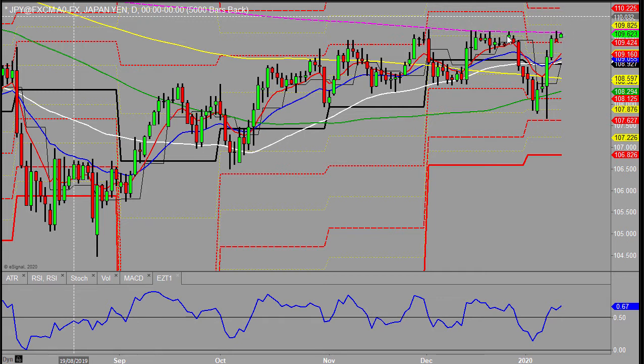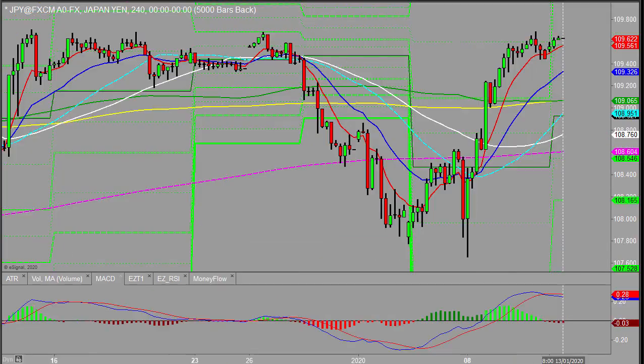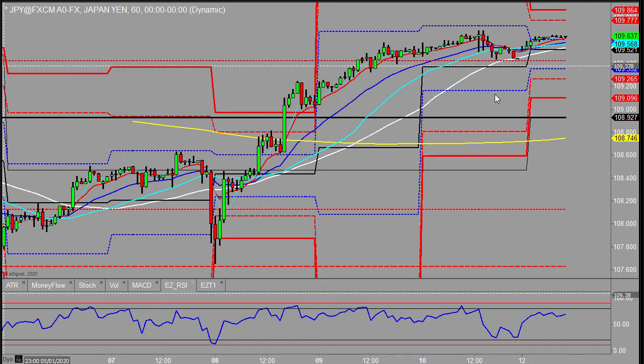It's been trying, maybe this time, it's a slow old move. It's more of a swing than a day trade, anything to do with this yen at the moment. The ranges are pretty tight on it. It did look pretty good last week in terms of the overall movement there, but even through the whole week, it did move 80 pips in the end. That's the sort of range we'd have expected on a daily basis for a long time. But you can see the tight ranges we saw on Friday there, and again this morning. Very tight ranges at the moment.